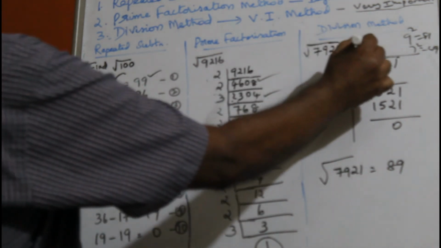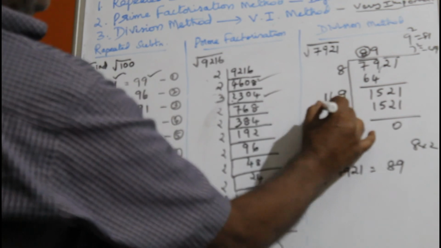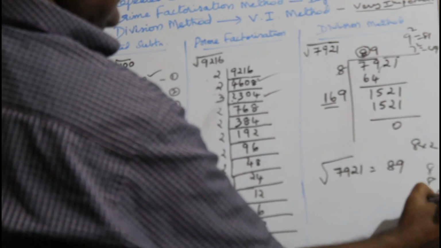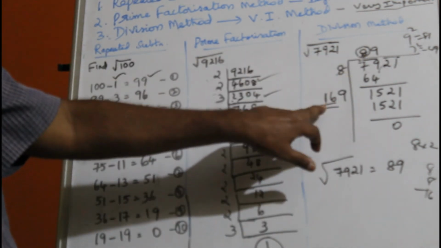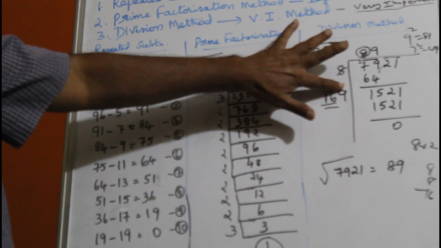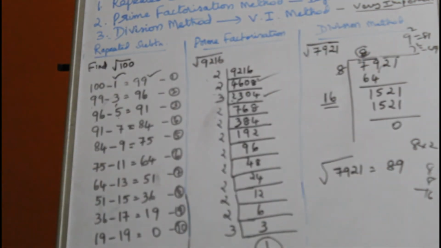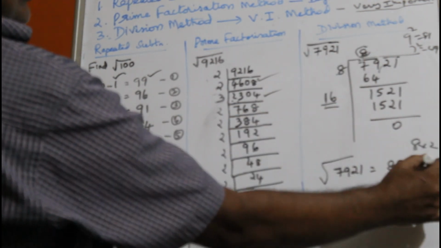Now this number 8 is there, no? 8 you double it. 8 2s are what? 16. Or add the last number with the last number. 8 plus 8 is 16. Follow any one method. Double this number and write here 16. Okay, don't write the 9 first, write here 16. 8 8s are 64. So double this number 8, you get 16, or you add 8 and 8.